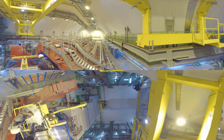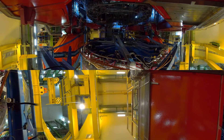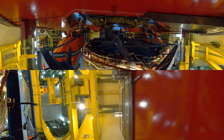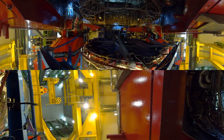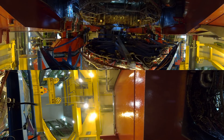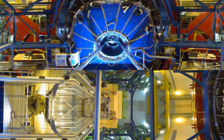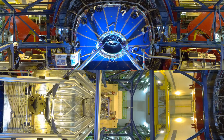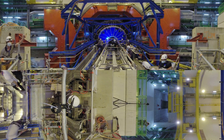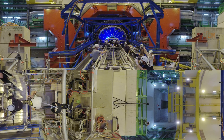Once it's in its final position inside, there are all sorts of connections to be made. What we do now is the TPC will go to the final position, and then we will align it — it has to be aligned precisely to a millimeter or better with the nominal beam line. And once this is done, we move it back a little bit and then the beam pipe will be installed. This is the piece that will connect the two sides of the LHC tunnel where the beam will pass through. It's like a Lego, basically — ALICE is made of many different components.